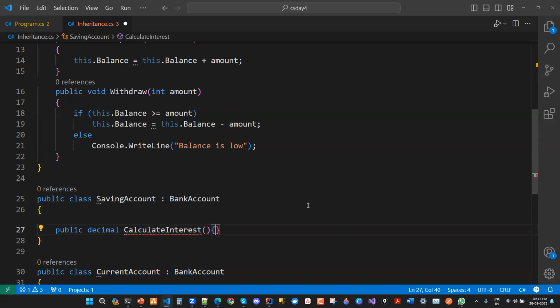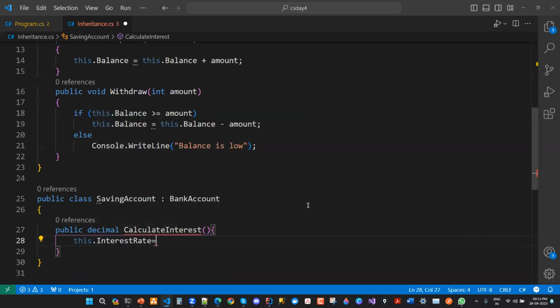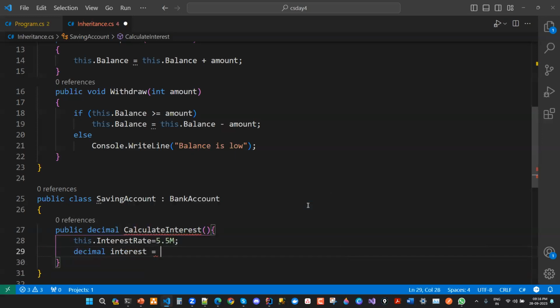Of course, we have the interest rate, let's say right now it is 5.5. I'm keeping it here this way. And finally, write the logic to calculate the interest. It would be decimal interest amount.